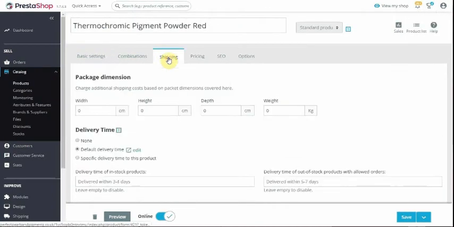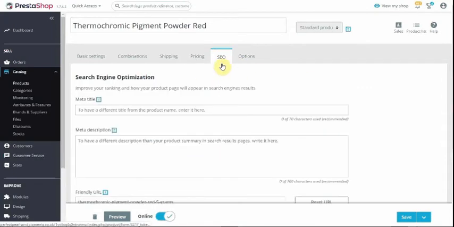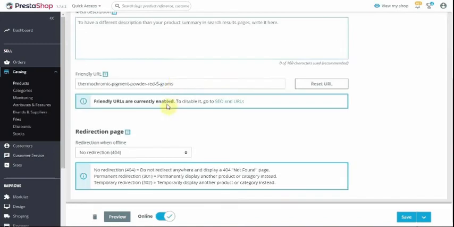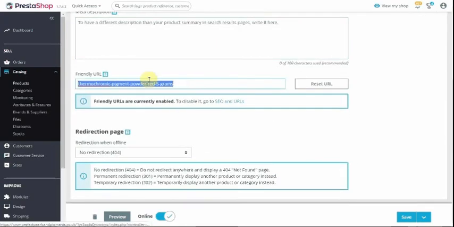And then if you have specific needs of shipping for a particular product, you can specify them here. If you have a different retail price, you can specify it here, for example. If you have SEO specifics, you can put them through here. Even if you have a friendly URL, you can modify and control it here.